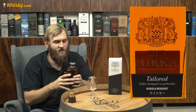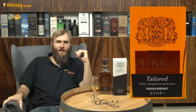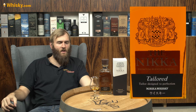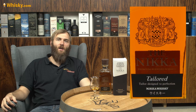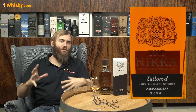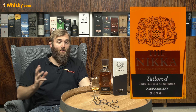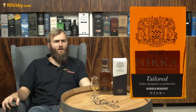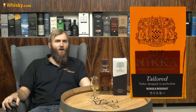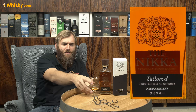Miyagikyo and Yoichi are both from Nikka, and Nikka was bought by Asahi — they're both big companies like Coca-Cola but with beer and water and everything. Yoichi was the old distillery that Masataka Taketsuru created in the far region of Hokkaido. He started first with an apple farm and then switched to whiskey, and then went on to Sendai where the Miyagikyo distillery is, which he built together with his sons. Now Nikka has two distilleries and they produce these fine blends.